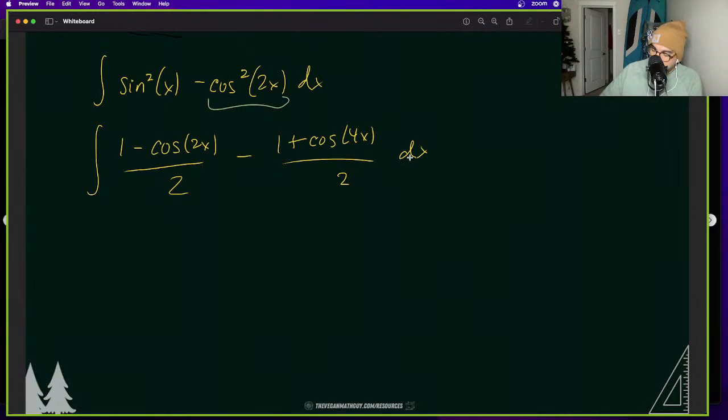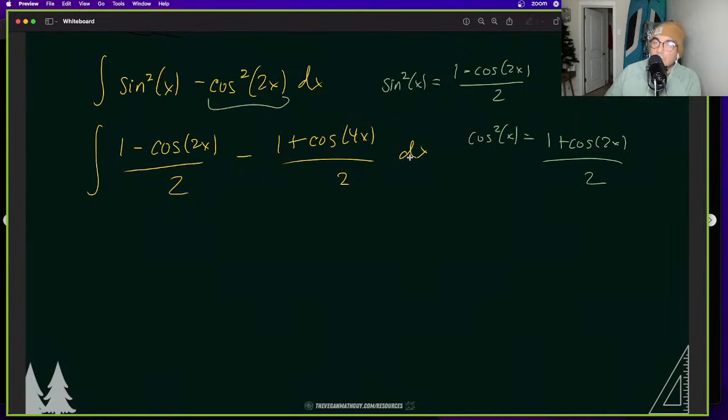Okay, so again, I was using the power reducing formulas. Hopefully you can remember them, but this is one of them. So sine squared x is equal to (1 minus cosine of 2x) over 2, whoops, it's a minus, I'm sorry. And then cosine squared x is equal to (1 plus cosine of 2x) over 2. So proud of myself. I see that I was not writing where my face is, so that's kind of nice. Okay.